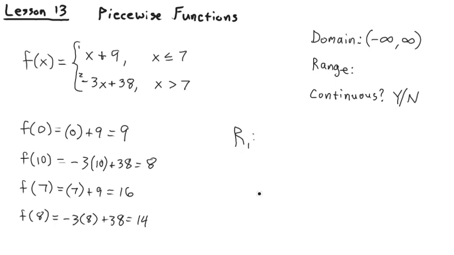Okay, so how would we identify the range of piece 1? Well, basically what you do is you plug in the edge of the function. So we're going to plug a 7 in, and it really depends on whether it's linear or quadratic or something else. Linear functions don't have any tricks in their range. They typically go from negative infinity to positive infinity, but in a piecewise function, they're going to stop wherever the domain stops. So one of the edges of the range is whatever we get when we plug in 7. So if we plug in 7 here, 7 plus 9 is, well, we've already done that, f of 7 is 16, right?